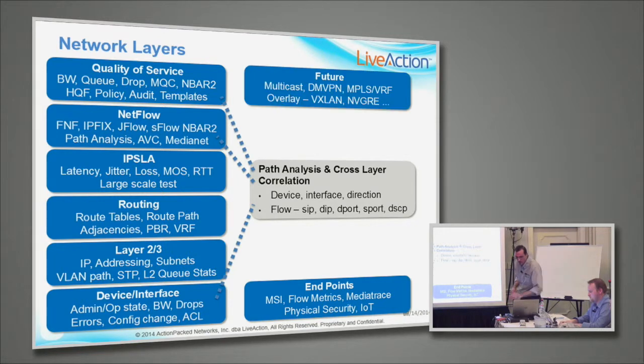And then there are other layers that we want to work in for the future. We can show you multicast from a NetFlow perspective, meaning the data plane portion. There's the control plane portion of multicast, and we haven't really hooked into that, and we can work on that layer. There's DMVPN. We can actually configure QoS for DMVPN. We can show you from a flow perspective what those tunnels look like, but not necessarily talking to the DMVPN control aspect, and MPLS VRF. And in the future, things like overlay networks with VXLAN and NVGRE, and I'll talk more about that in a later slide.